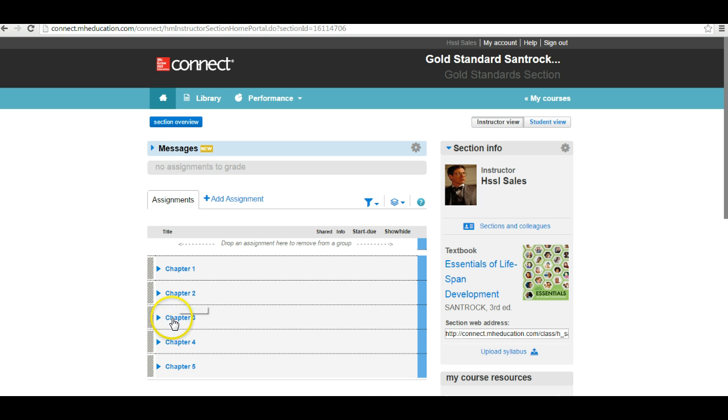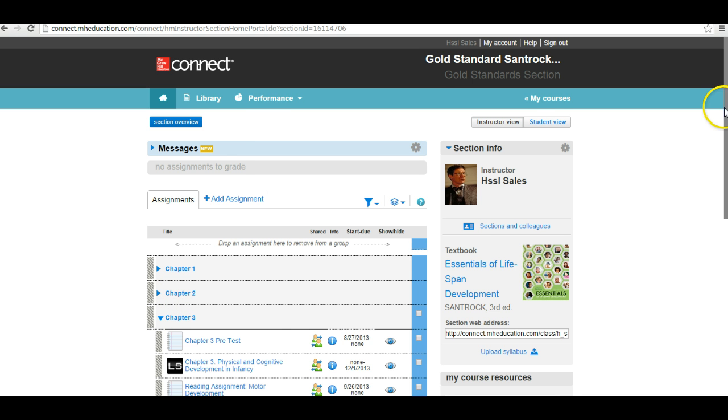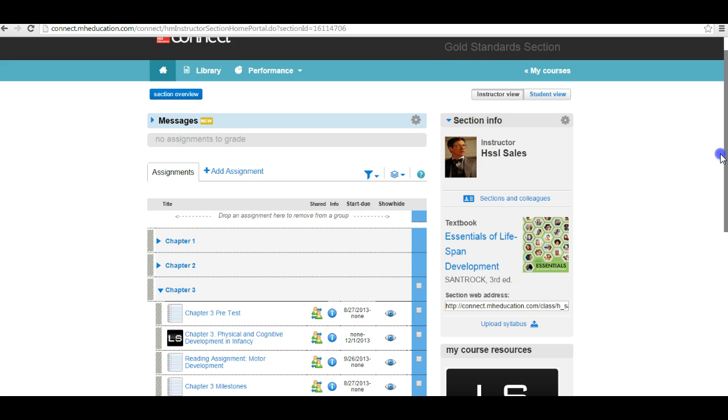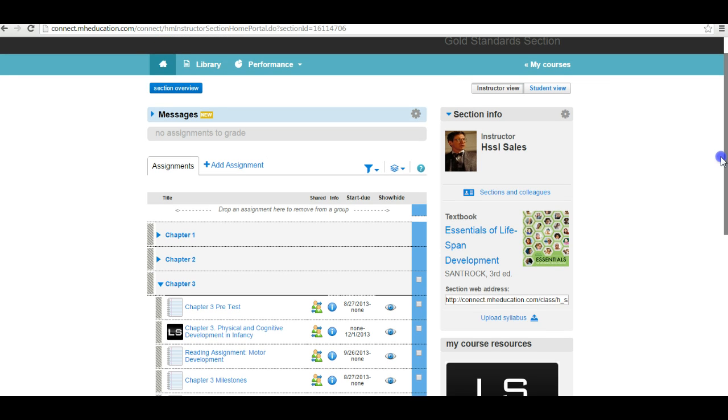So if I go into chapter 3 here, I gave you this preloaded sample course so you can see these other assignment types too. There's some really cool stuff in here, but I only have time in my video to show you one thing probably. Anytime you see an LS here, that is the same thing as Smartbook. Basically, LearnSmart was the engine that runs Smartbook. Eventually, we're going to change the branding to say Smartbook, but that's pretty much all I saw right now.